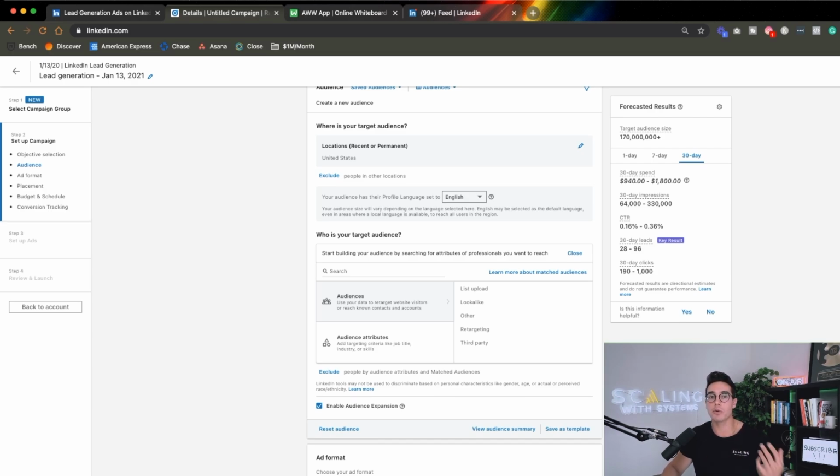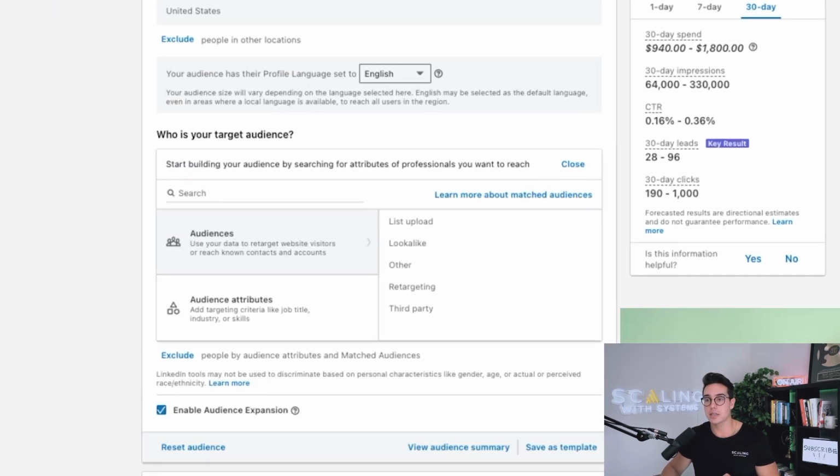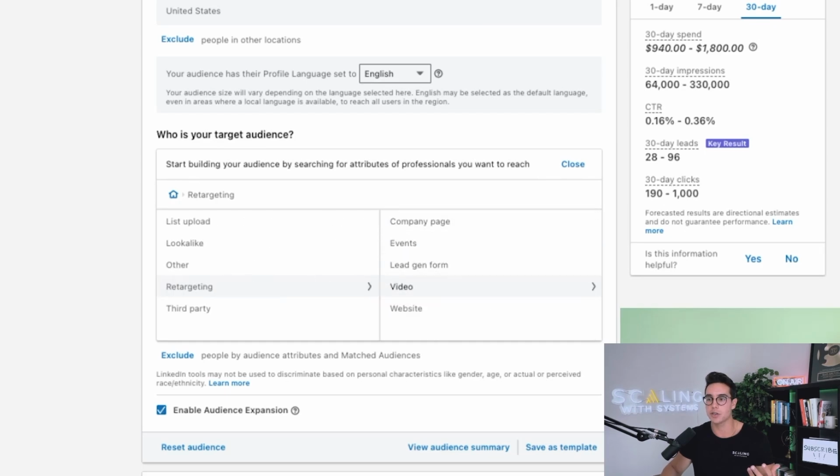And so instead, what we want to do here is be capturing new people, known as cold traffic. The second type of traffic is cold traffic, so that we can get total strangers to start interacting with our brand and turn those into customers. So under audiences here, these are mostly going to be retargeting, right? So these are going to be people that have visited your website, they've completed lead gen forms, they've gone to your company page, they've watched videos, anything like that. And we're not going to be specifically talking about that in this video.